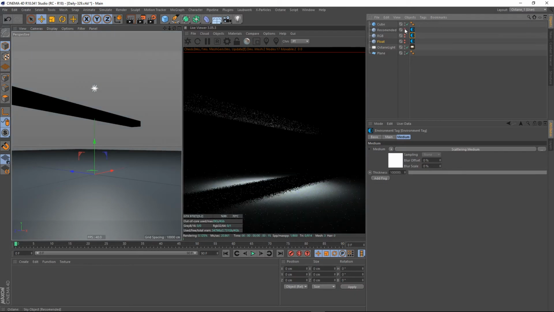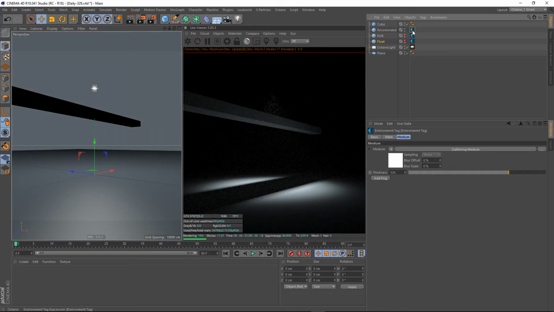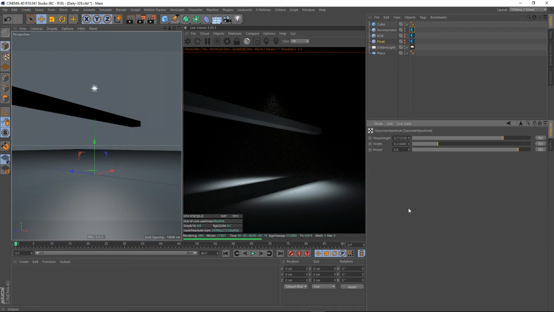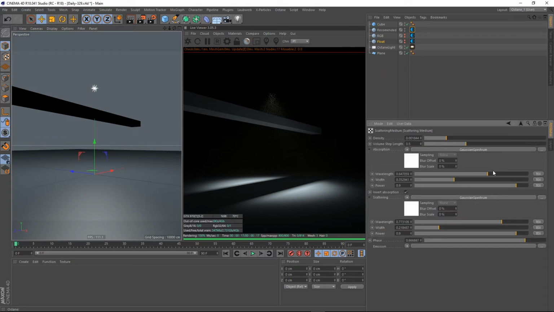Now for me personally, I do not like too much the Gaussian spectrum for changing the colors as shown in this one here. It is very nice, and I understand how it works. And for some artists, this may be the direction they want to go. They want to use a Gaussian spectrum to adjust the wavelength, width, and power. But I feel like for most artists, they need to have an actual visible representation for their color instead of a number, instead of dragging a slider to figure out what that color is going to be. To actually have a visible color is a big deal for most of them. But that said, I would still be willing to teach the Gaussian spectrum workflow in a subsurface scattering class if that's what you guys would like.